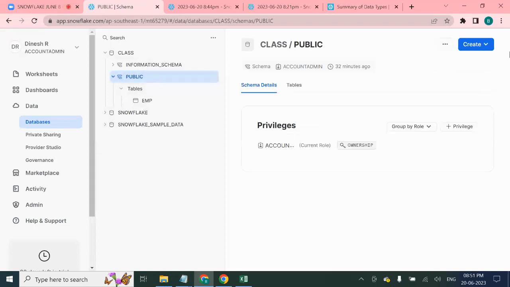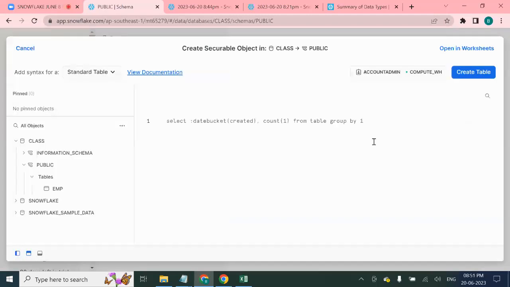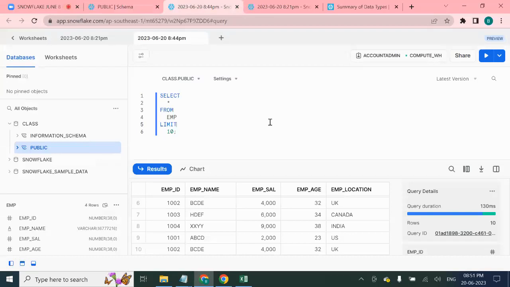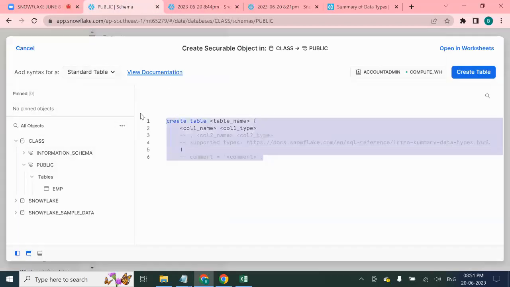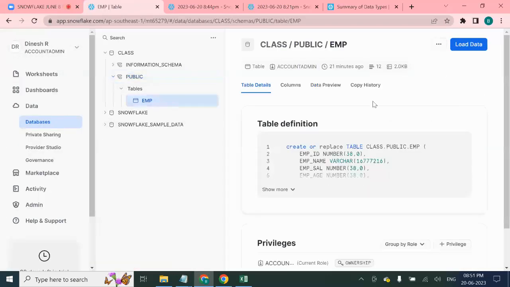Once you create a database, within the database we need to create a table. Come here, you have an option to create. You can create a table like this, standard. Then it will open the worksheet. Otherwise you can write a query in the worksheet. Both are the same; you can write a create table statement in the worksheet. Once you create the table, click on the table and you will get a load table option.